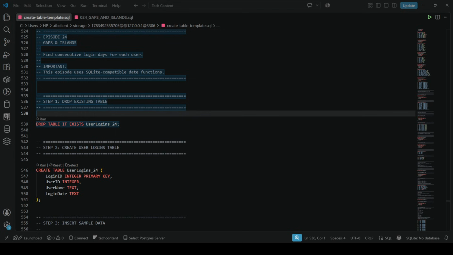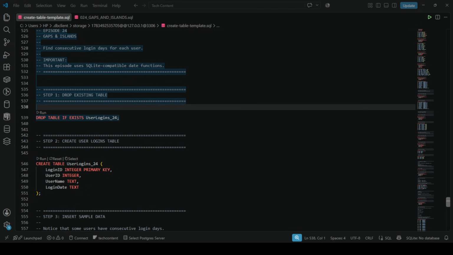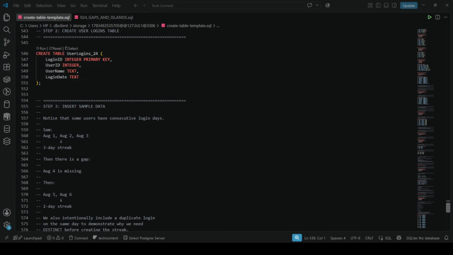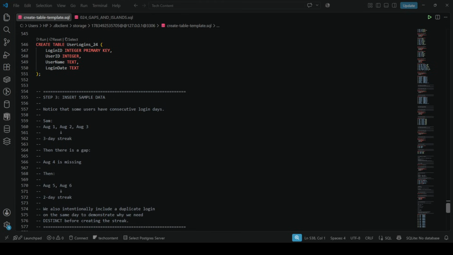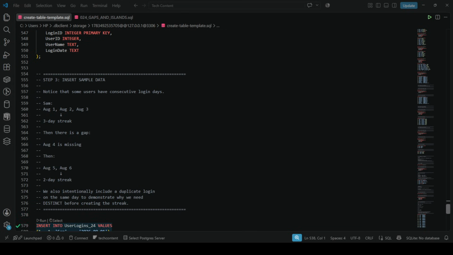Now, for the data, I have created a table called user login 24, and I first dropped the table as we do in each and every episode. So we dropped the table and created a fresh table. I inserted the data in this way: Sam logged in on August 1, 2 and 3, a 3-day streak. Then there is a gap, 4th August is missing, and then 5th and 6th August form a 2-day streak.